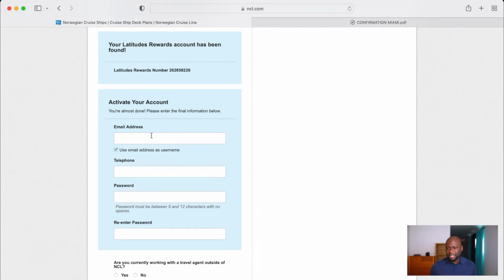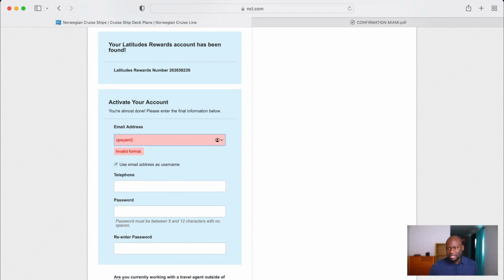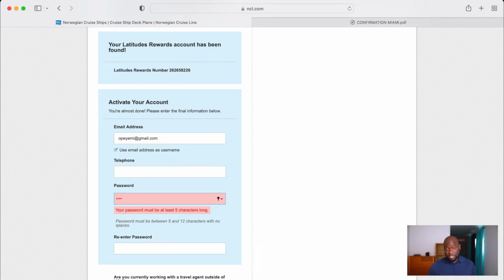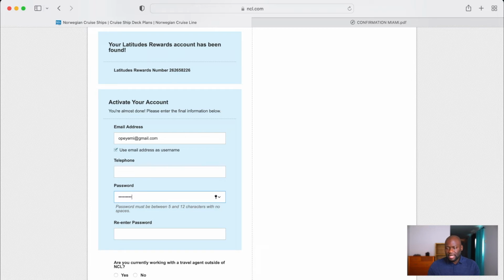So let's start filling it in. I'm going to put in a long lost email address I have, not really useful for me. So put in your email address, please. I'm not sure about the telephone number, but let's skip that for now. Type in the password you want, and then re-enter the password.